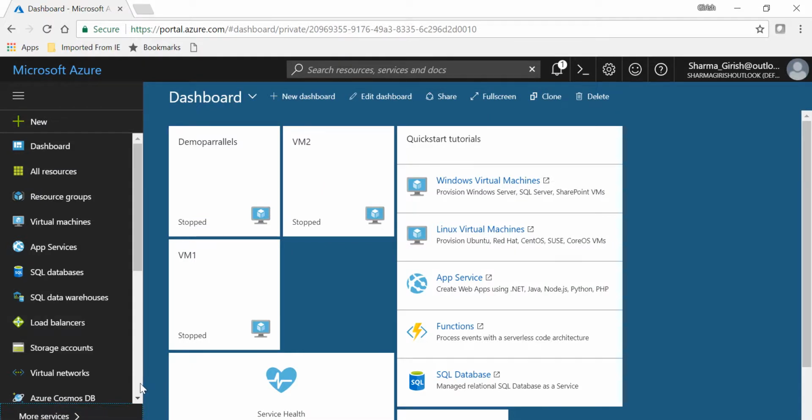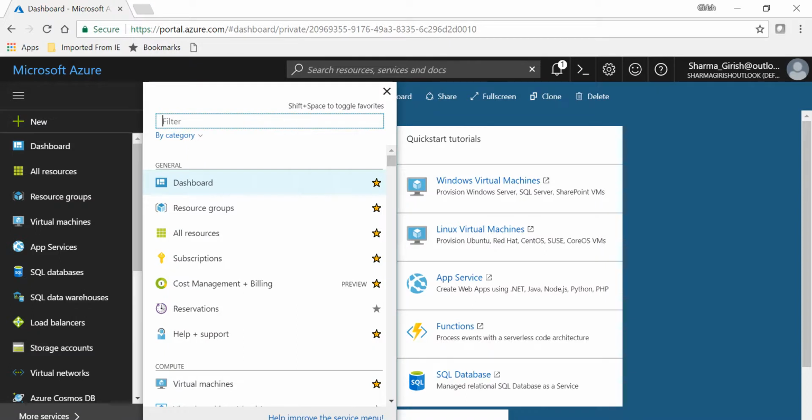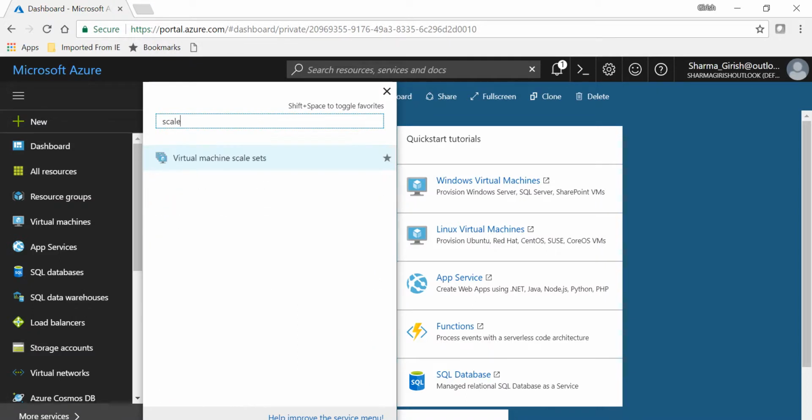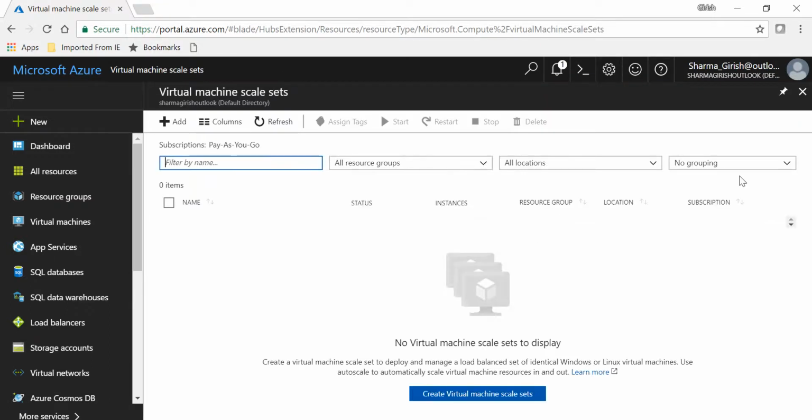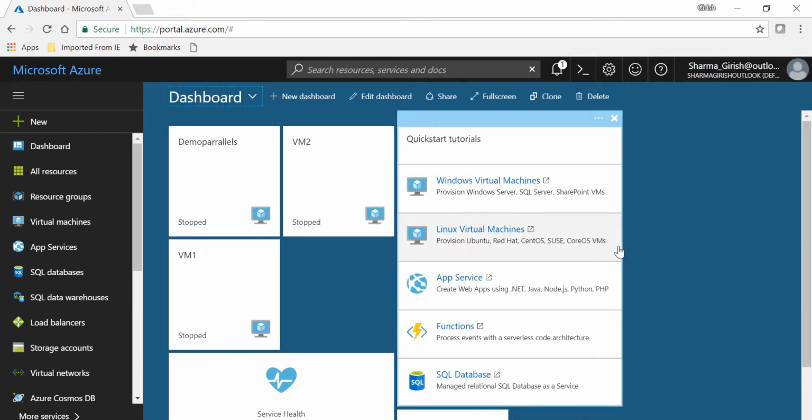And as I mentioned, creating a scale set or availability set is pretty straightforward. You can just go to More services, do a quick search by typing in, and then follow the wizard. I'll do this in my next video, where I will show you the options when it comes to configuring the scale set, because I had already created a couple of videos on availability sets and the different options when deploying via the Azure graphical user interface. So this video was on scale sets and availability sets, and under what scenarios you will use them.